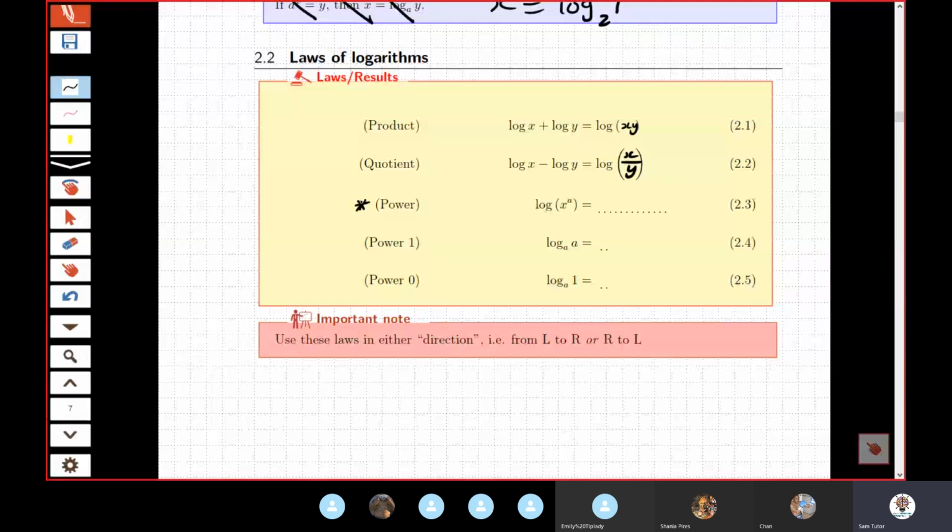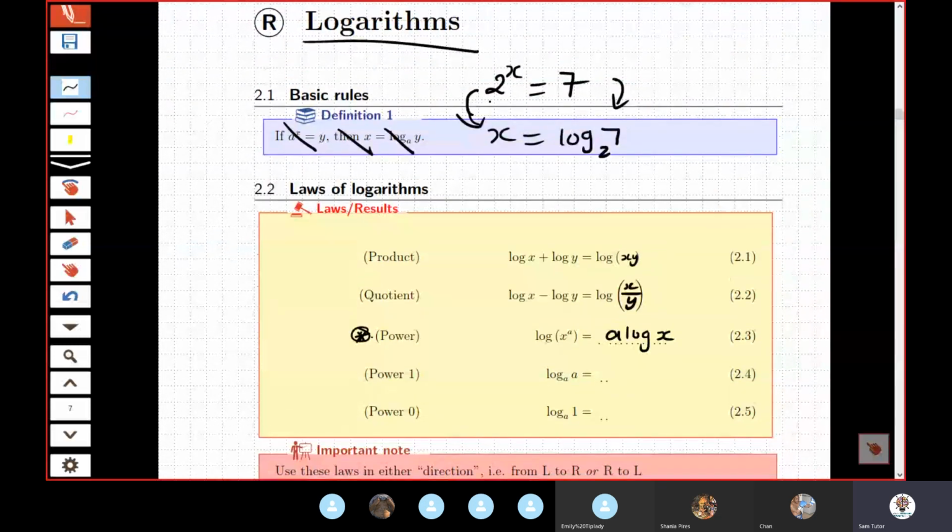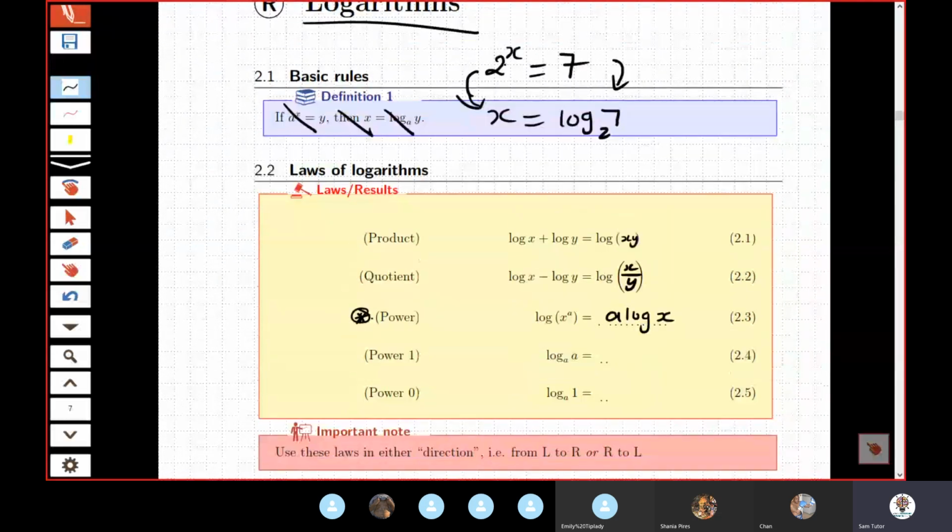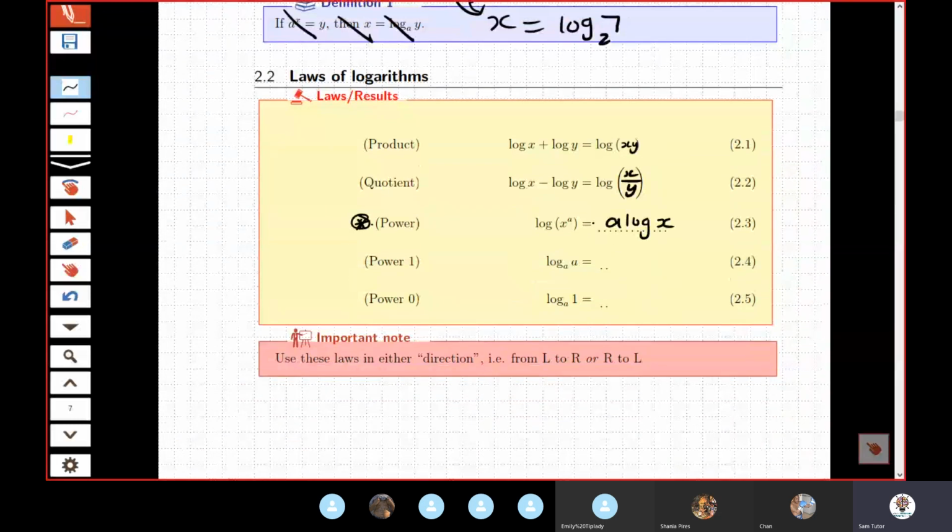Okay, probably the second most important one. The most important one is going to come up. The second most important one would be this power one. If you've got a power, you're allowed to bring your powers down. That is very, very helpful, because powers are usually pretty complicated to deal with, but think about it. If I had a log in front of this, I could just bring this power down. Wow, that's amazing. It was so difficult, but by the time I bring it down, it just makes it a lot easier. So if you've got a power, your powers can just come straight down.